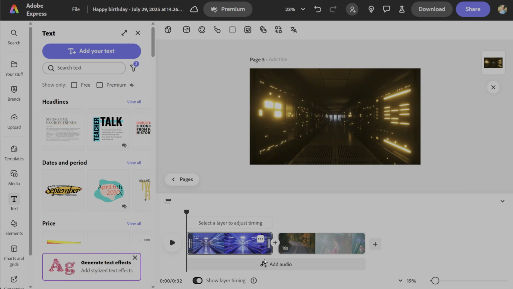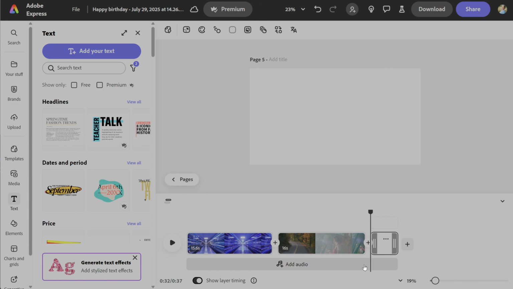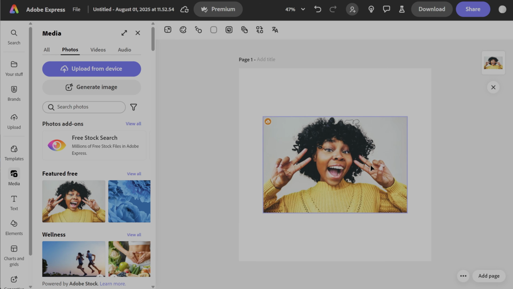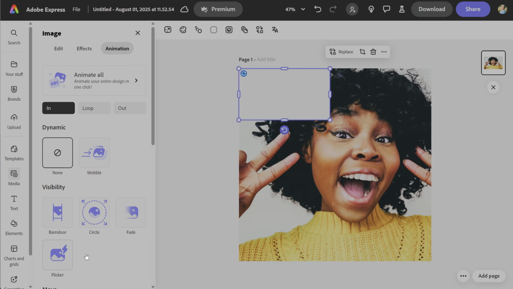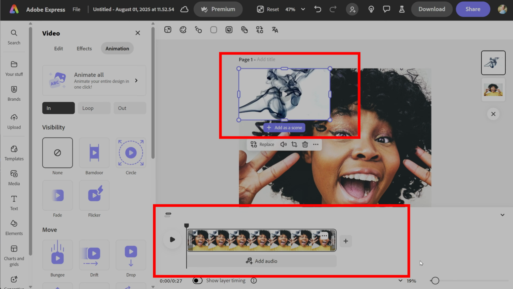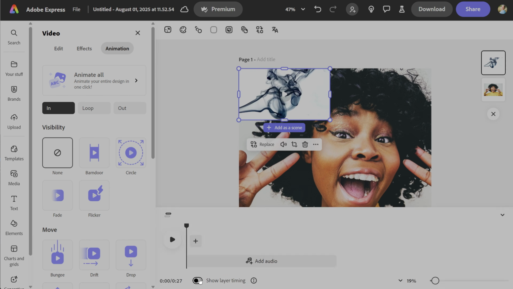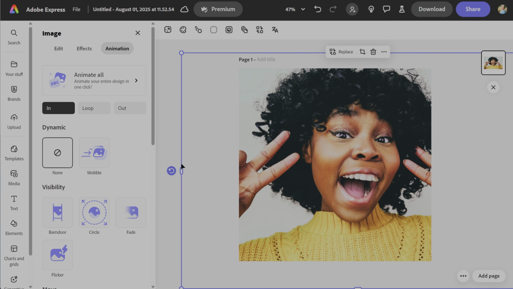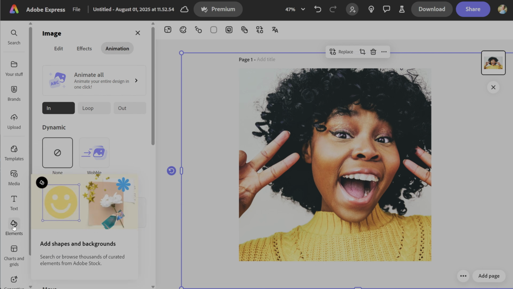When you click Edit Timeline, it will open the specific page you're on, and now you can edit one video. Here, you can add different scenes, and each scene can have multiple assets as layers on top of each other. You can change how each one shows. If you started the project as a post for social or any other image-based project, you won't see the timeline right away. Only when you add a video clip, the page will switch to a timeline-based page. If you add a page to the project and then start adding video clips or animations to the elements on the page, it will change the file to a video, and then you'll be able to open the timeline and edit it as a video.